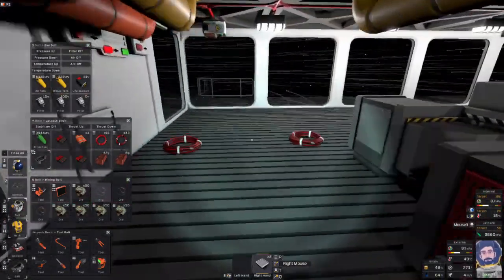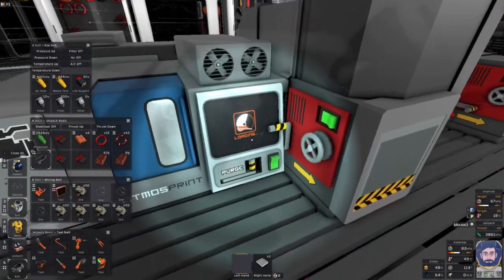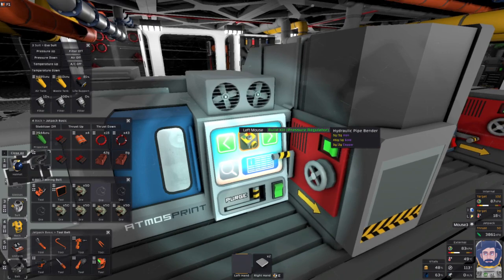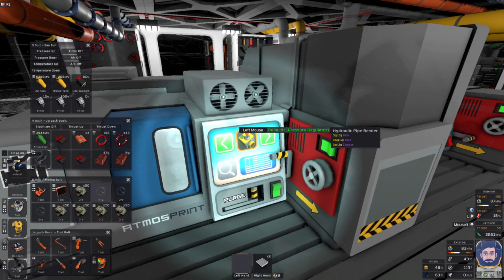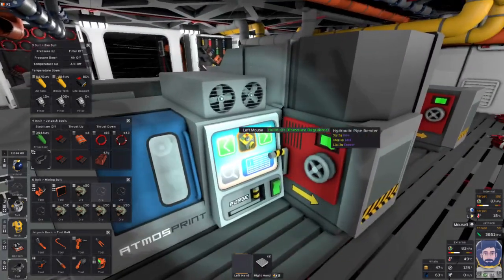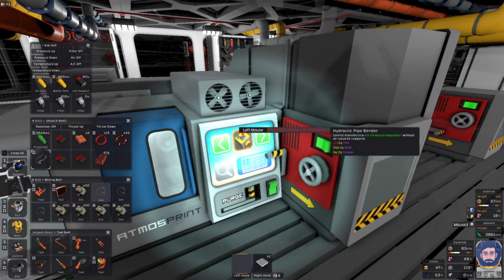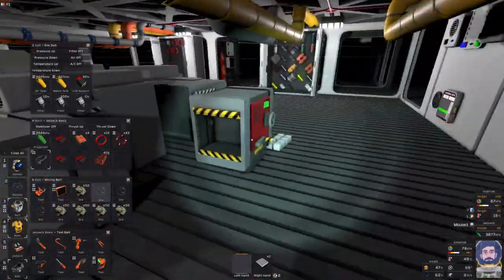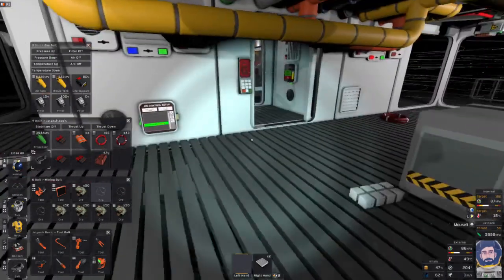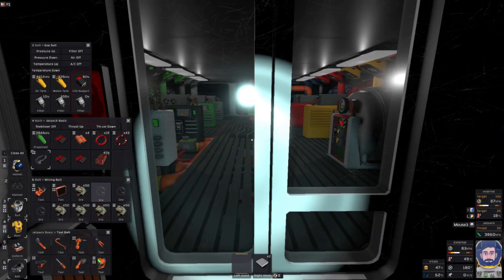I need two pressure regulators, don't I? Copper, so let's do REG, regulator. I need, oh, I have copper. No, yeah, that's copper. I need iron now, though. So do I have any iron laying around anywhere? No, so I'm gonna have to go get some iron. So let's go get some iron really quick.